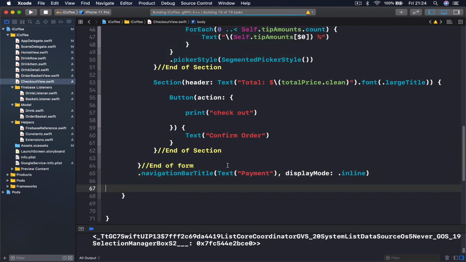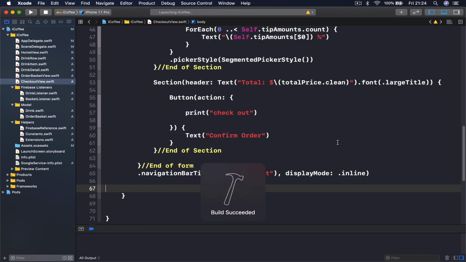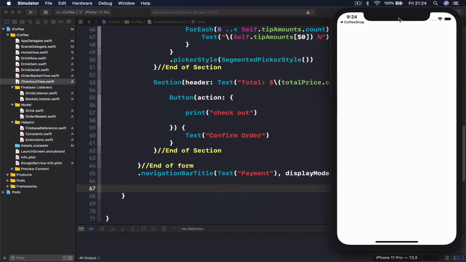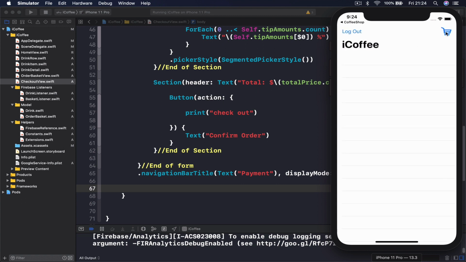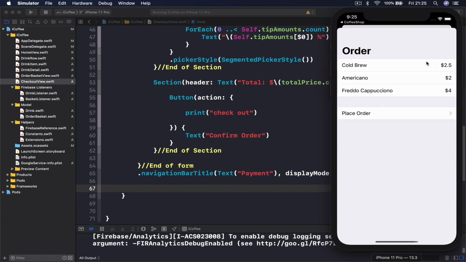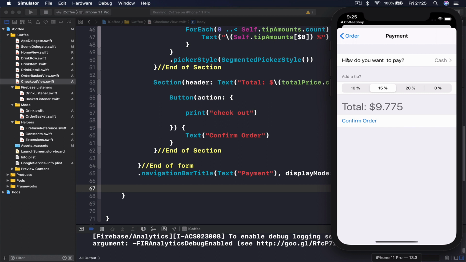So if I rerun, we should be able to see the title properly labeled on top, and then our payment method here is not touching our title at the top. So everything is nice and separate. Another thing I would like to fix is to change the code a little bit so we don't have this problem here, which is having 3 numbers after the decimal point, or when there is 0 it removes.